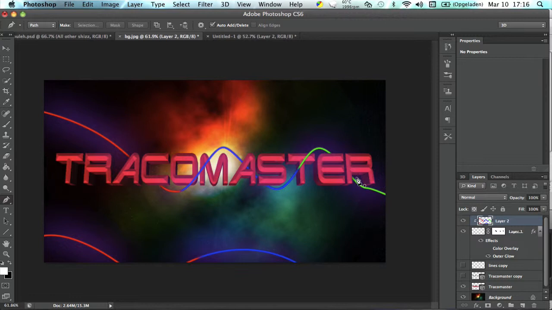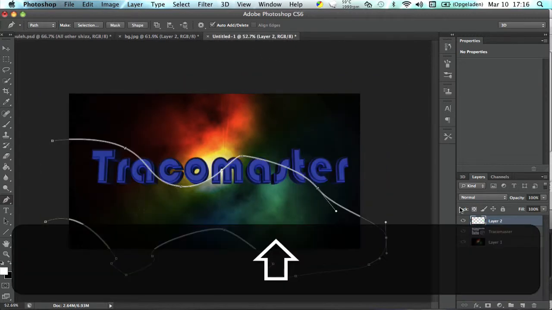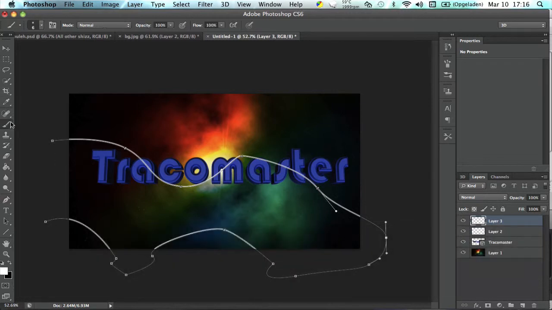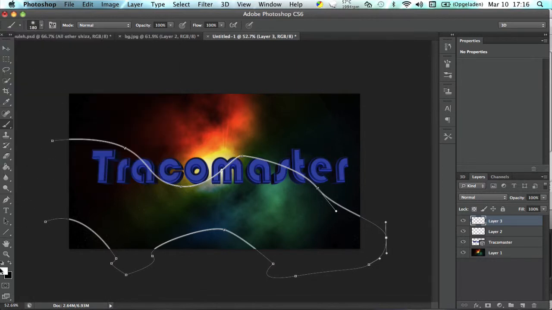In my example here, I also have something with changing lines. I didn't do that because I didn't like it. I liked this more. So if you want to do this, we're gonna do it the way I did this, and you just gotta change up colors. I will show you. Now what you want to do is create a new layer, go back to your brush, and make the brush a lot bigger. Let's just do 180 pixels.